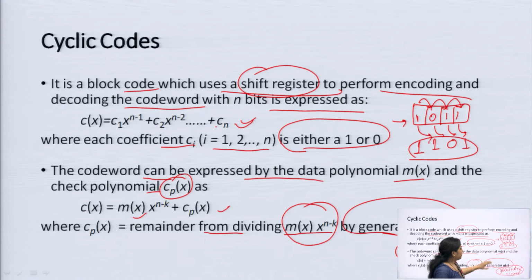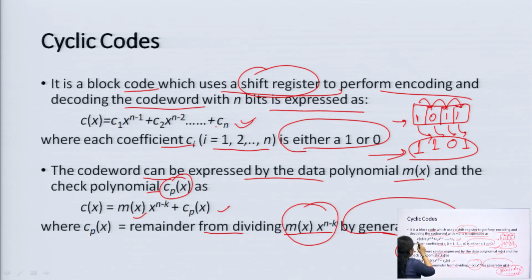When this is transmitted, it will be shifted in the shift register, and then the new code word will be generated. This is not information which is wasted; this is another code word being generated. Now, this code word is shown by this equation, denoted by C(x) = C1 x^(n-1) + C2 x^(n-2) up to Cn. So, this is the code word that is generated using the cyclic code, where each coefficient Ci is either a 0 or a 1. This is how the coefficients will be generated.